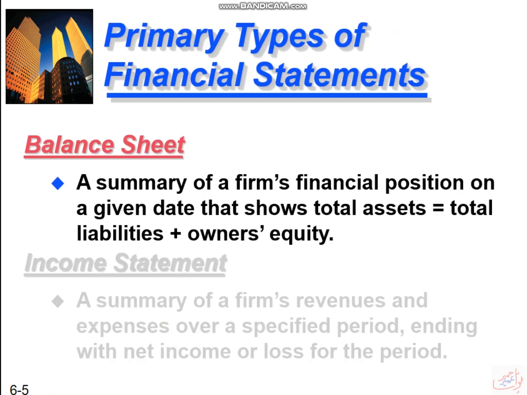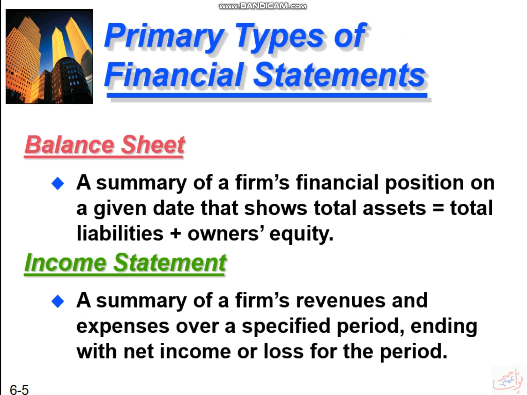Okay, so we have two primary financial statements. The one is balance sheet and the other is income statement. Balance sheet actually shows the financial position of a business, and it is also known as a snapshot of a business. Like we see different pictures, and sometimes we see a scenery, so we can say that, oh, it's very beautiful. So it shows the overall position of a scenario, of a person. Similarly, balance sheet shows the financial position of a business. Why do we call it a snapshot, a picture?